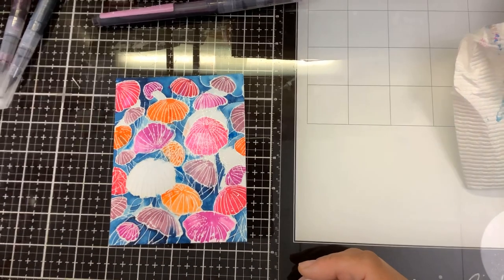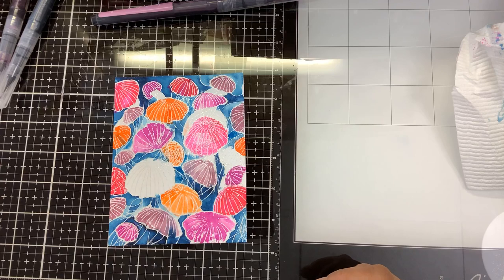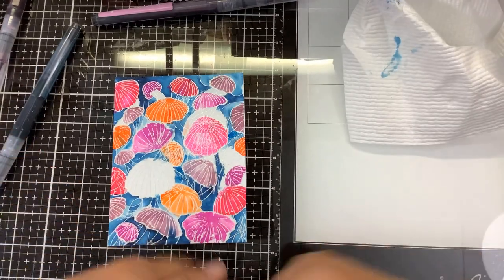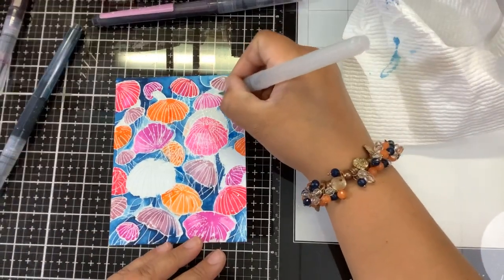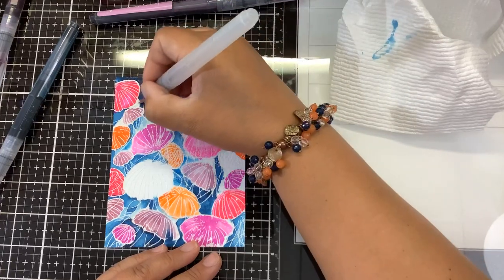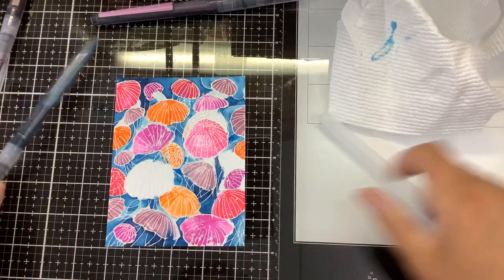And might as well go in. So I want more purple, more yellow. Let's go in and fill some of this water in some more. Now that I see these areas that should be blue that I missed, I'll go fill these in.